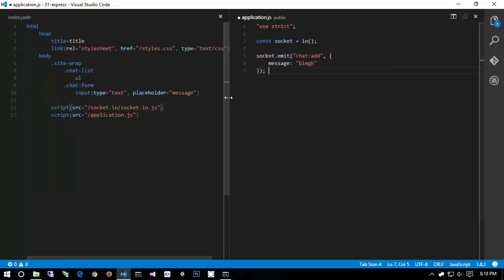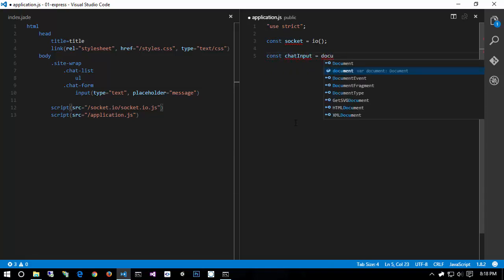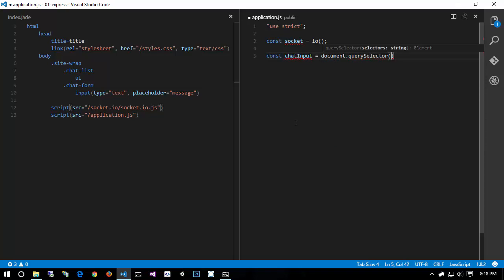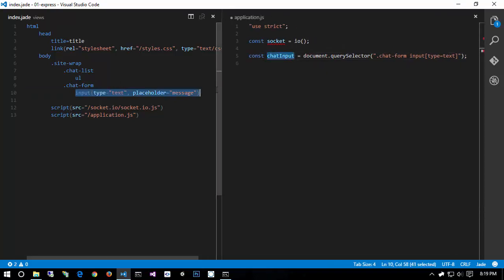And let's go ahead and actually write our logic that will have our chat box actually emit those messages. So what I'm going to do is I'm going to say const chatInput equals document.querySelector, not querySelectorAll, just normal querySelector, chat-form input type equals text. So with that query selector, we are going to get a reference to this element in our HTML page.